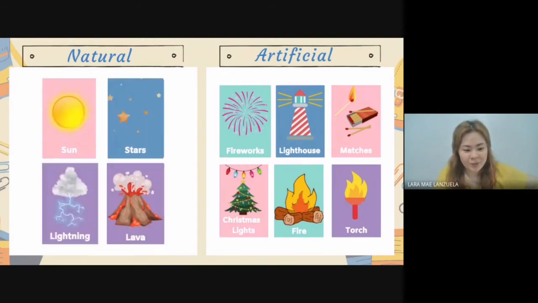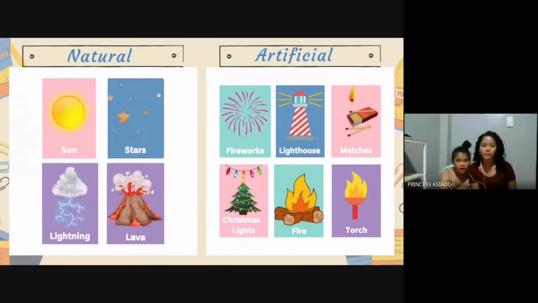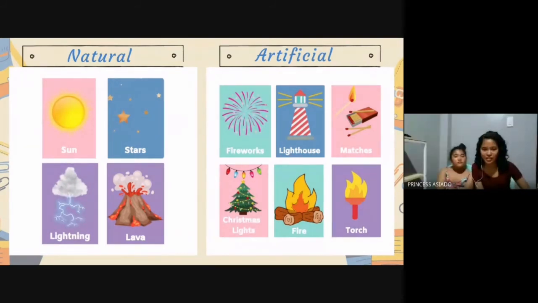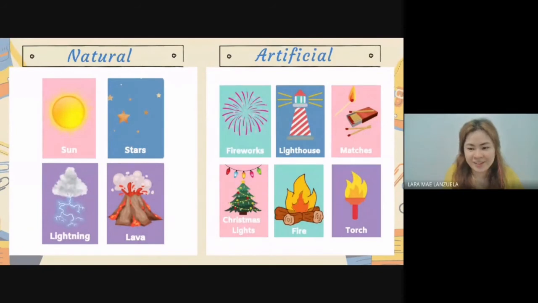Very good. So, in this picture, can you notice something that does not belong to the group? None. Okay. So now after looking at these pictures and examples, can you please share in front of the class what you have learned by giving a short description about natural light? Okay, Berlin. Teacher, the natural sources of light came from the resources of the earth. Very good. So natural source of light is from the earth or in the nature.